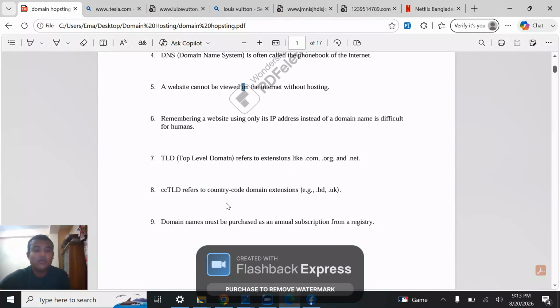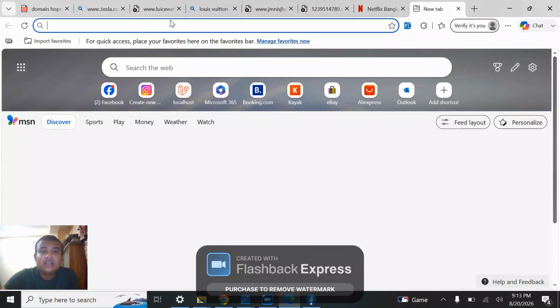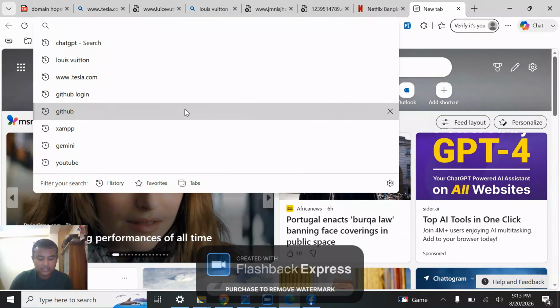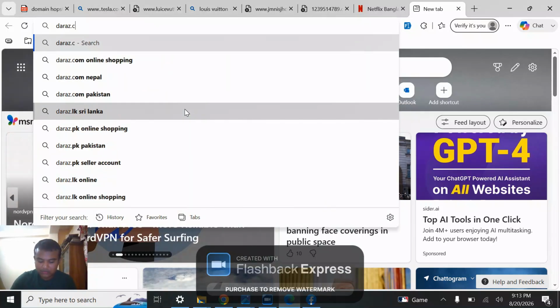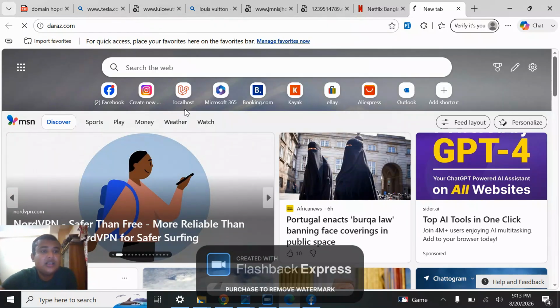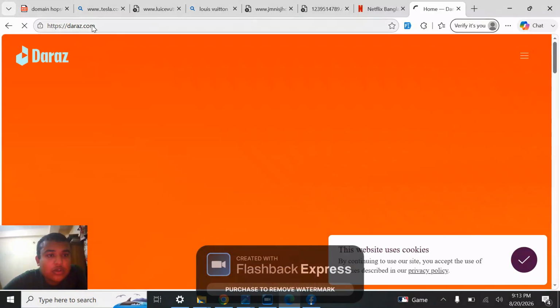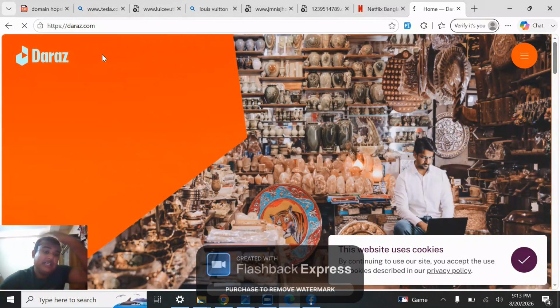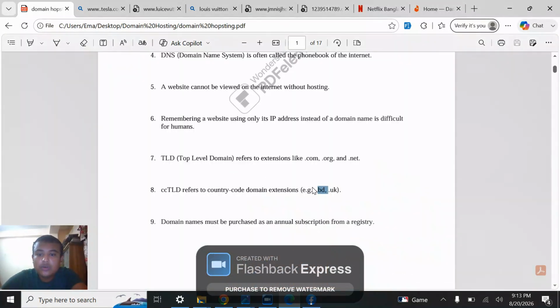I can explain it more because I have so many points. Okay, ccTLD refers to country code domain extension. So this is a domain extension like BD, if you want BD, like daraz.com. Okay, BD means Bangladesh.